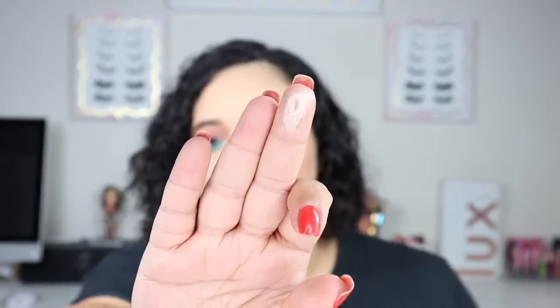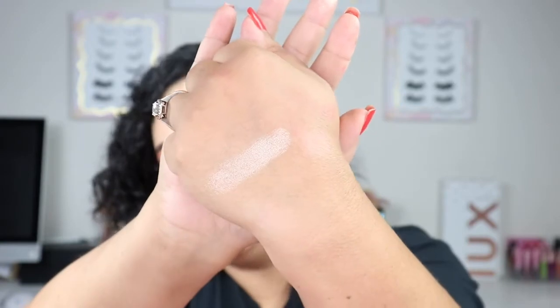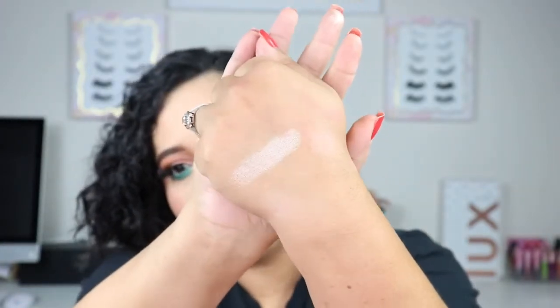So you can make a bunch of different looks, and this could be a palette that you use every day. This one right here, Funny Girl, used to be my favorite, and I'm gonna swatch that one for you because that one is the one that I use the most out of this palette. Look how stunning that is. It's like a champagne-y gold color, very light. You can use it on the lid, on the inner corner, you can use it as a highlighter. And it was one of the first really high brand expensive palettes that I got.